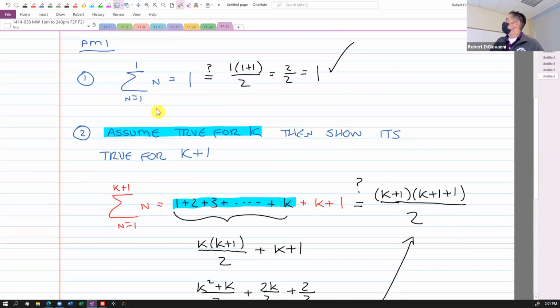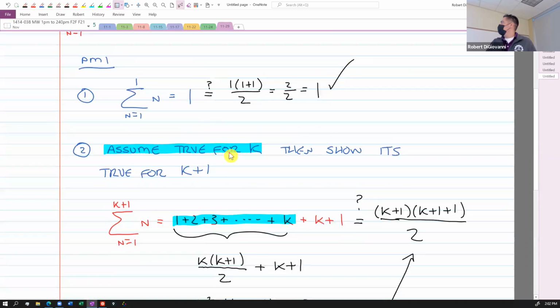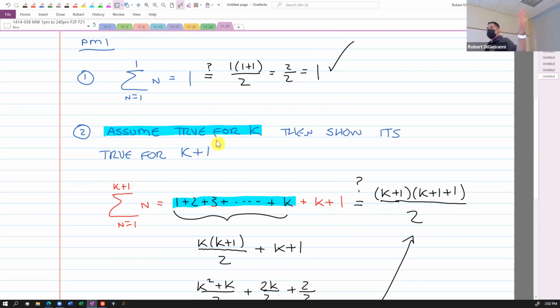I showed that the first domino fell. And then I said, if I assume that the kth one is falling, that the next one has to go. And so once you know the first one falls, using the second argument shows, well, then the second one has to fall. Then using the second argument again, the second one's falling now, so the third one has to go. Okay, that's the way we prove things in math.